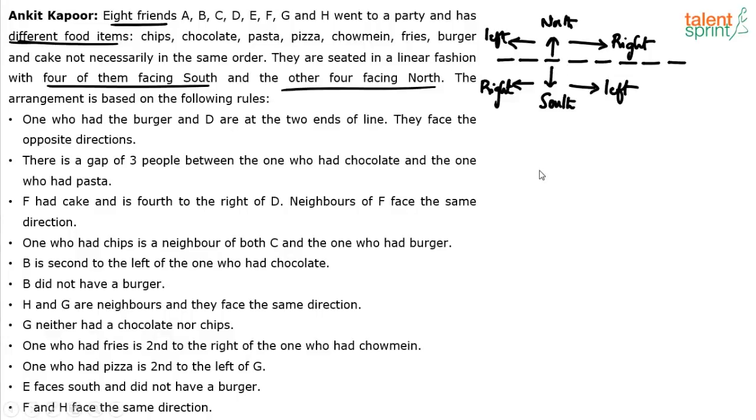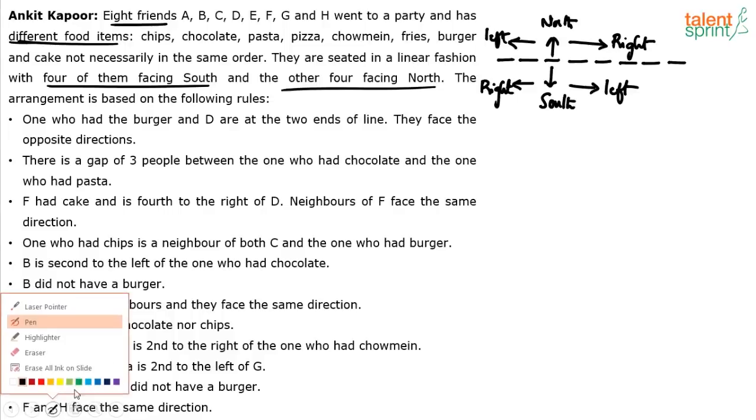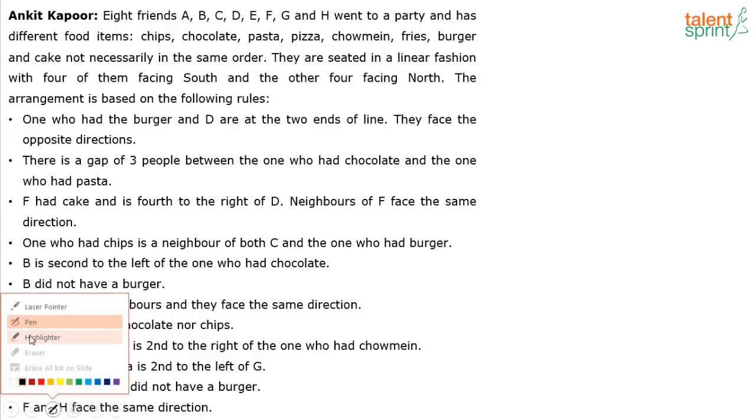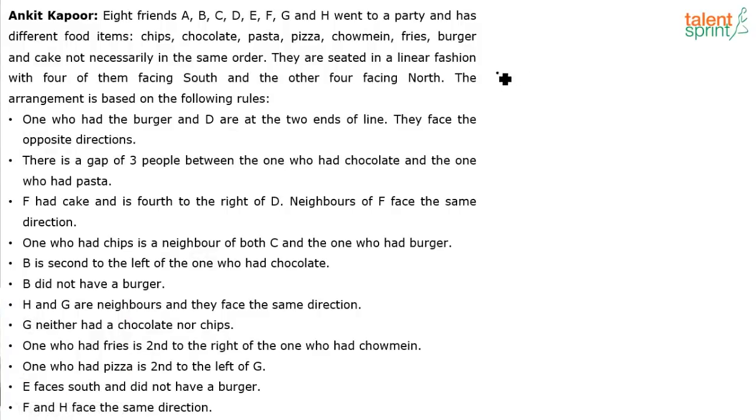Okay, so keeping this in mind, let's start solving it, right? Let me just clear up whatever I've put on the screen so far so that I have sufficient space. Okay, so 8 positions: 1, 2, 3, 4, 5, 6, 7, 8. Another point that you need to know is when you are solving a linear arrangement, you cannot start from wherever you want. You should know the definite position of the person. Only then you can start working on it. Otherwise, it's difficult. Like I should know who's exactly in the 2nd position to fill this place, who's exactly in the 4th position to fill this place. A circular arrangement can be started wherever you want, right? Linear arrangement is the one where you get to be a little careful.